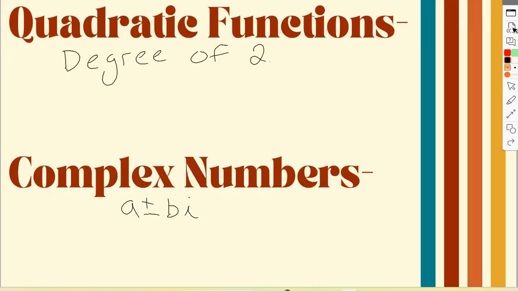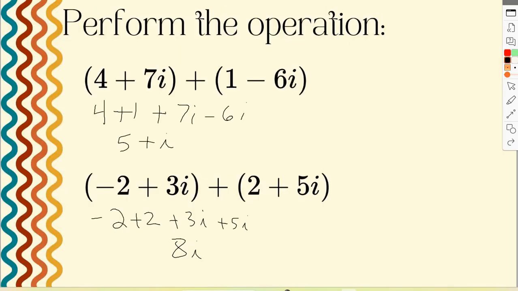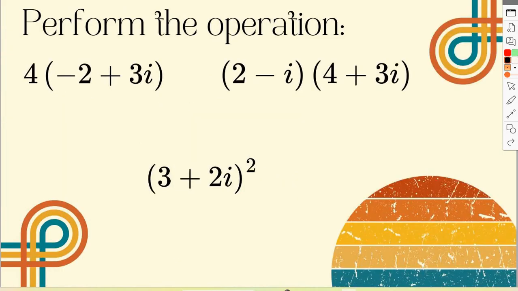Now, we've been treating i like a variable, but what does i mean? It's when you have a negative under the square root. Yeah, so when we have the square root of -1, that is what gives us an i. So what does that mean that i squared is equal to? -1, right? Because you would square both sides. Because you're going to need to do that. So when we add or subtract, we just combine the terms. However, when we start to multiply, you might have to use the fact that i squared is equal to -1. So pass your marker.